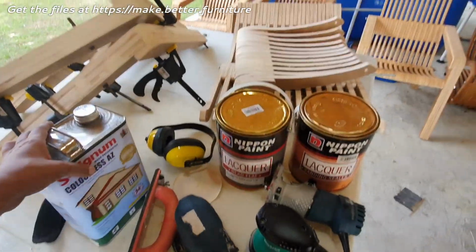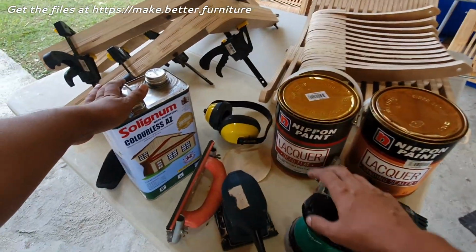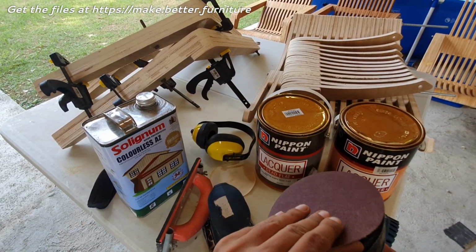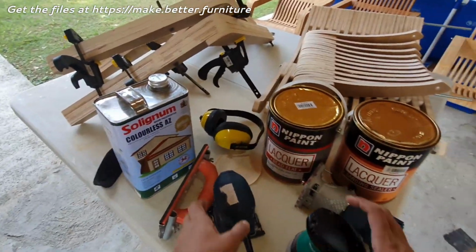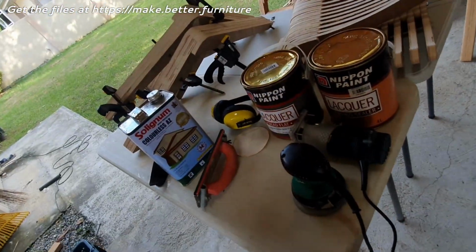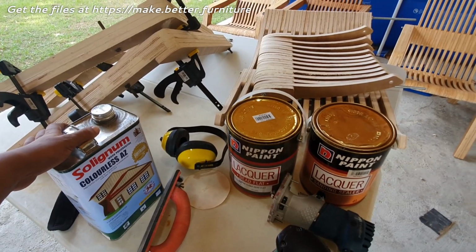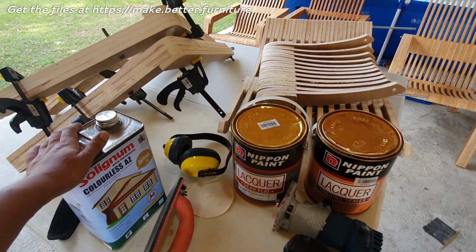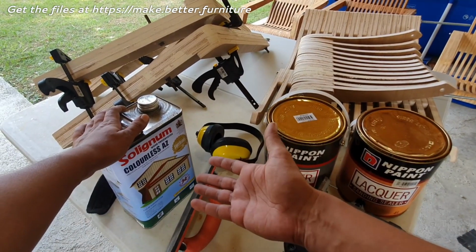After I round the corners, I will sand everything with 120 sanding grit, and I will use a random orbital sander. You can use any sander, it's just the fastest one I have. And once the parts are smooth, I will apply wood preservative to make sure that termites don't eat this chair. It's very important in tropical countries. Then I will wait for 30 minutes while it's drying.